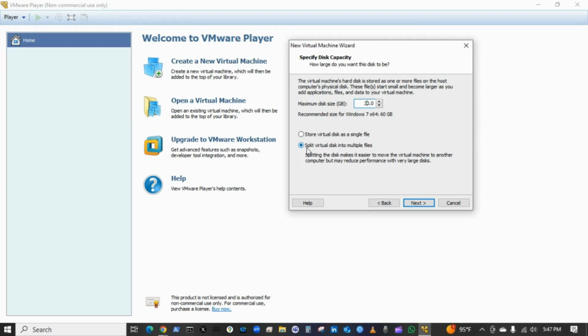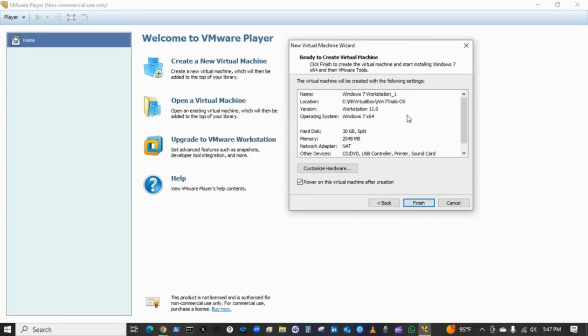I'll leave this as selected and then I'll click next. Okay, this is showing us it's ready to create a virtual machine. This is what we've set for our virtual machine. If you want to customize more, you can customize here. But for now, let's click finish.